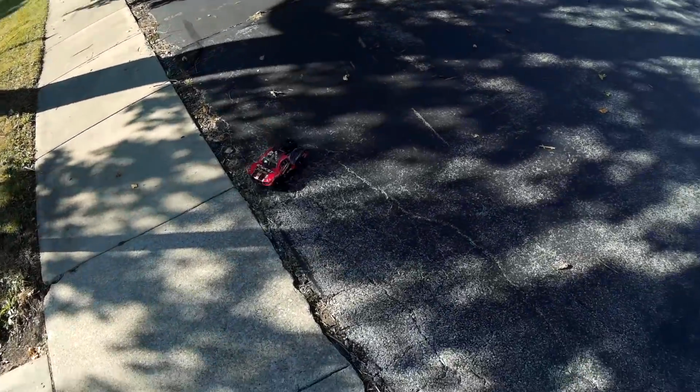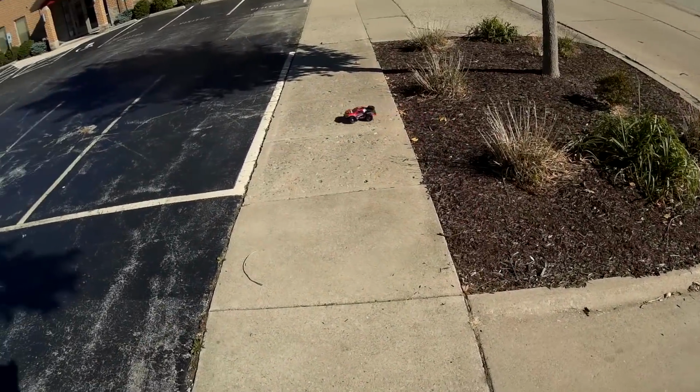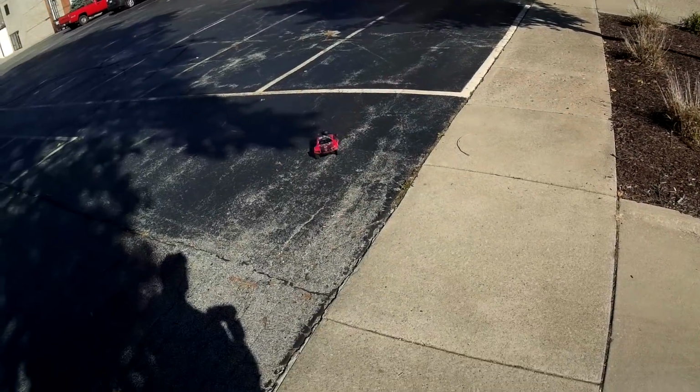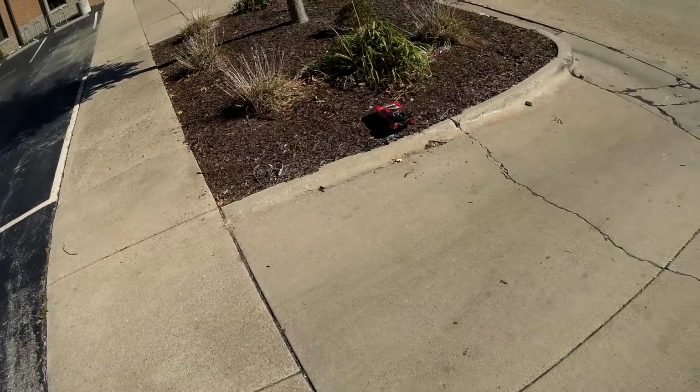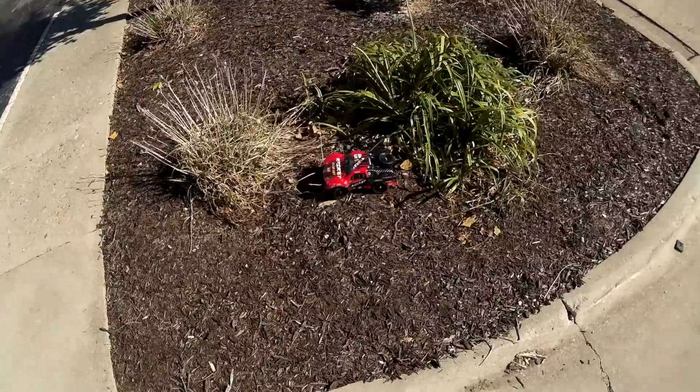And the back wheels rub on the body pretty strong, so you can actually hear them sometimes. It makes kind of a weird sound, but as far as I've been able to tell, it doesn't seem to actually affect performance or get stuck or anything like that.